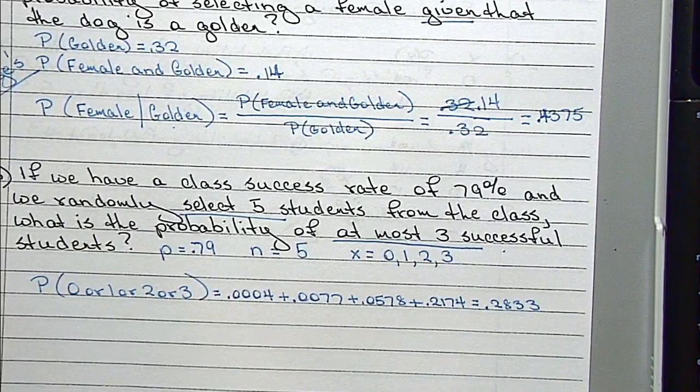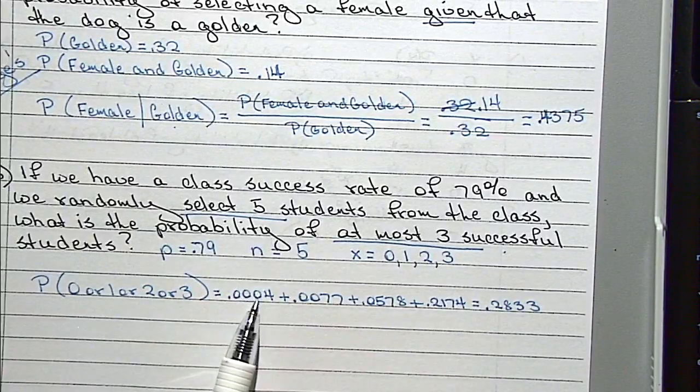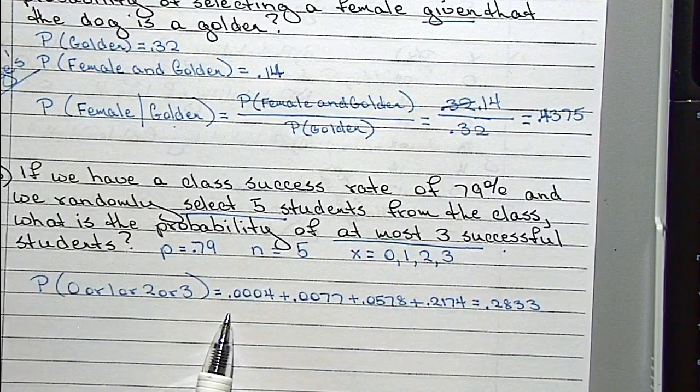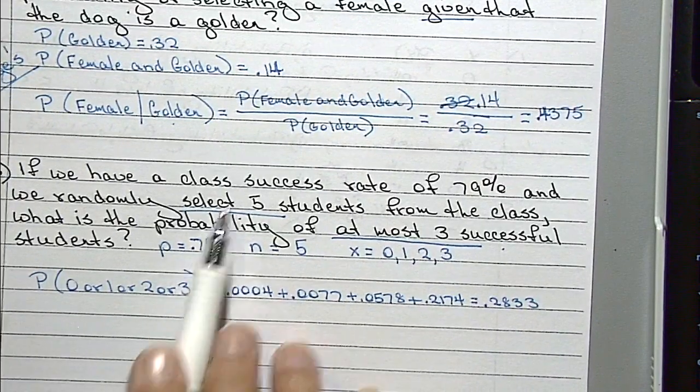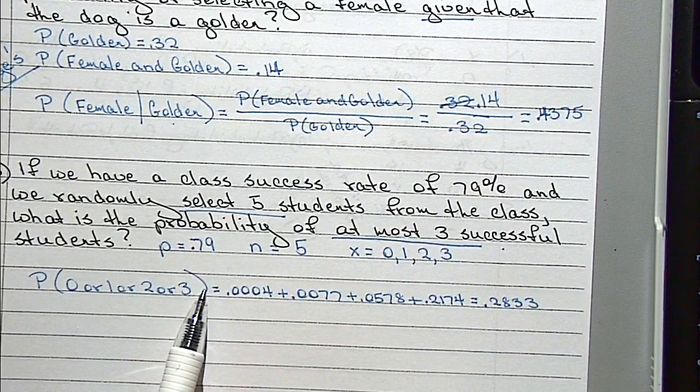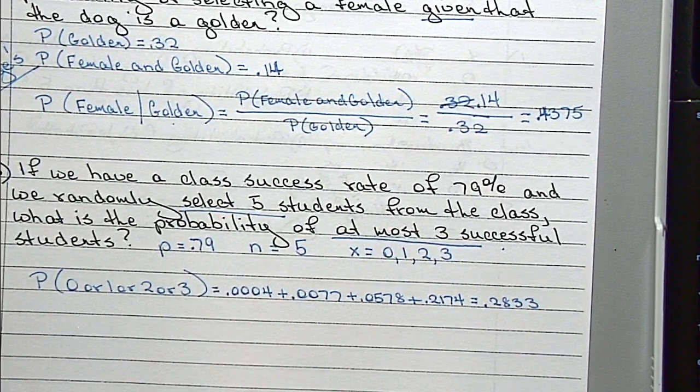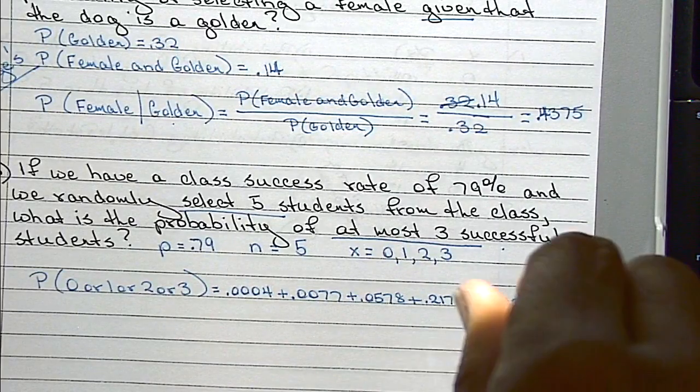Oh, I did this another way too. To do this answer, I had to look up 4 different ones, right? I had to look up 0, 1, 2, 3. Well, there's only 2 left, 4 and 5, in this whole probability distribution, because it only goes up to 5, right? I could have looked up 4 and 5, added them together, and subtracted it from the number 1, and I would have gotten the same number.